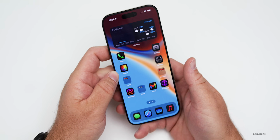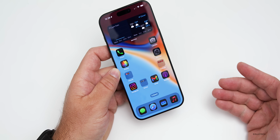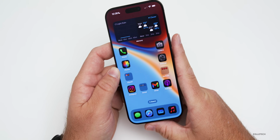I use it with a Mac typically, and just having it go through the Apple ecosystem is great. If I get a message here, I'll get it on my watch, get it on my iPad and my Mac. So to have that, and even Vision Pro, it will go across all of those, and it works great.